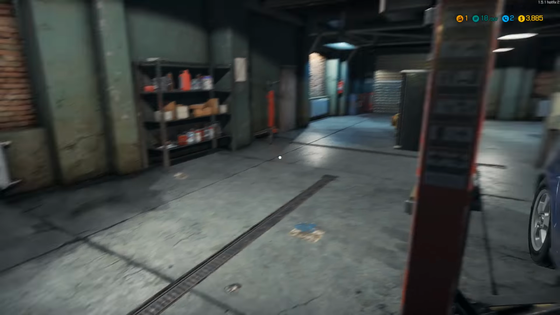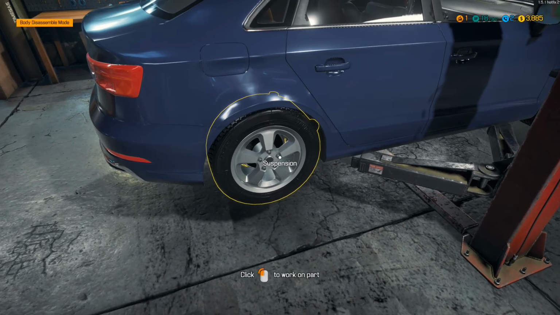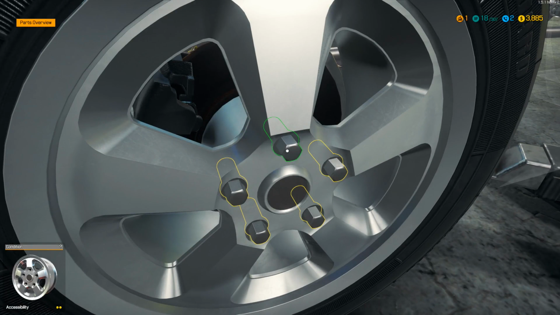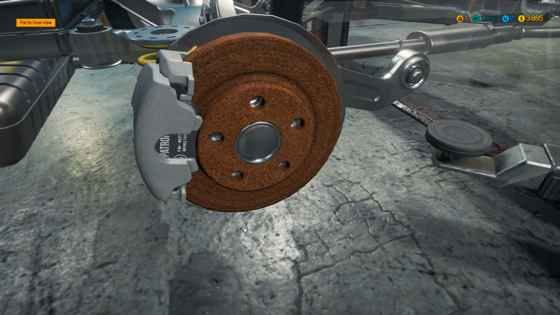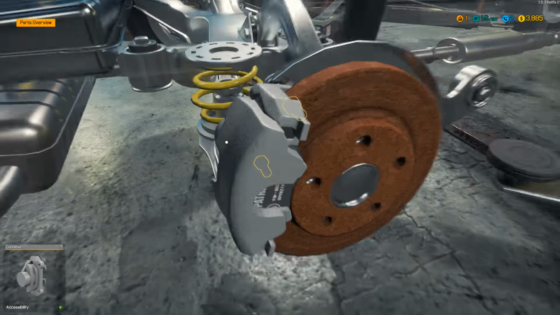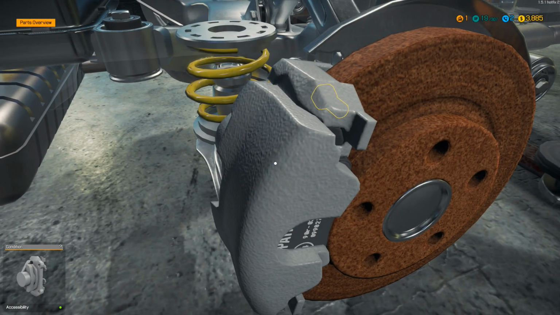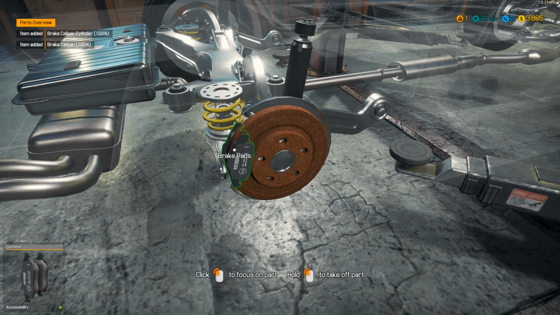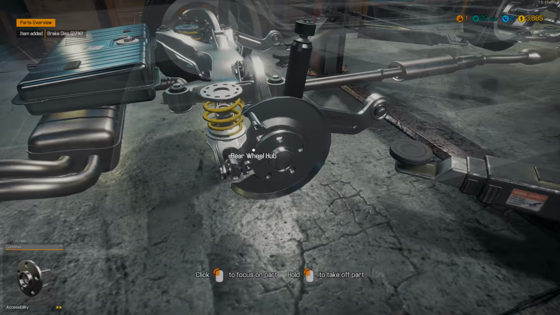Alright, now, just to be certain, let me check that. We were supposed to be checking the tires. I forgot all about that. Darn it. Oh, that's nasty looking. Alright, well, let's take that off. So it looks like the brakes and the calipers are fine. It's just a drum. Well, it's not a drum. It's a disc. This doesn't look very good. So let's take that off so we can look at that. And then let's go out.